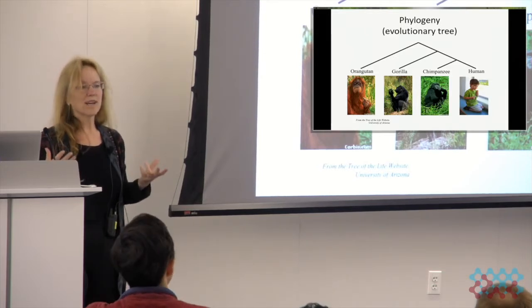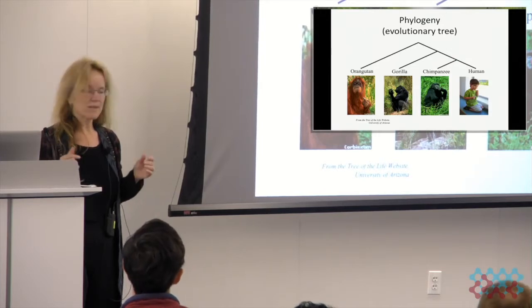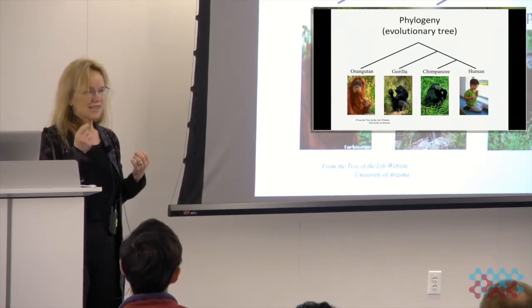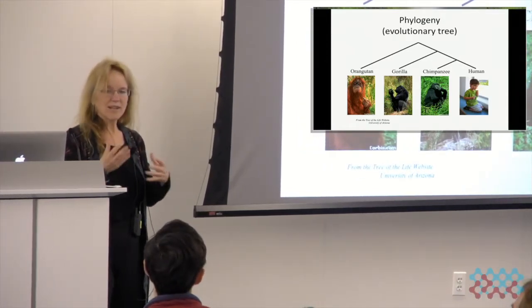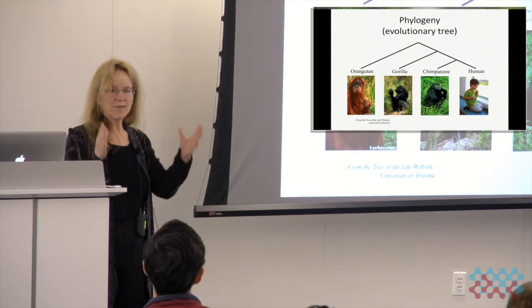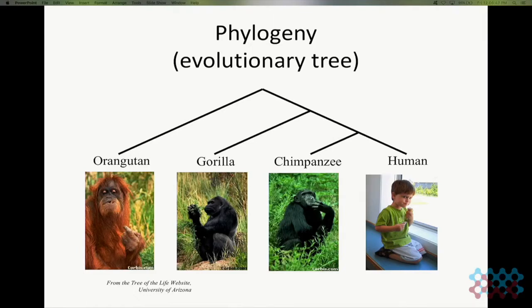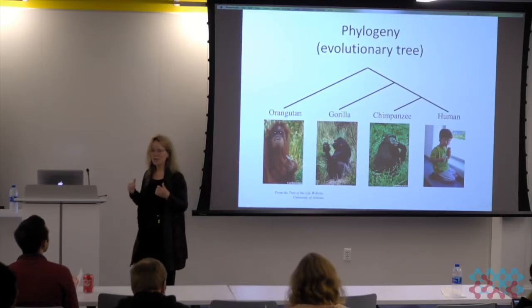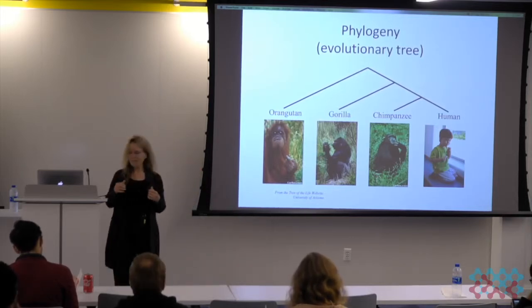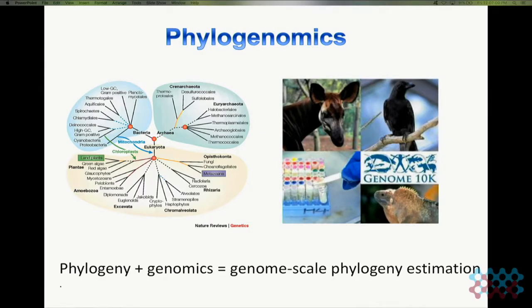So how would you try to get a species tree using genomic data, like DNA sequences from different genomes? You would basically collect data, which is here DNA sequences, from the different organisms. You would do some pre-processing, and so they get into a nice thing called a multiple sequence alignment. And then you would use that multiple sequence alignment to try to infer the tree. So you get a DNA sequence here for orangutan, gorilla, chimp, and human, and try to infer the evolutionary process. Statistical estimation, okay? So we talk about this in the context of genome-scale data, and then you get something called phylogenomics, phylogeny estimation using genomic scale data.